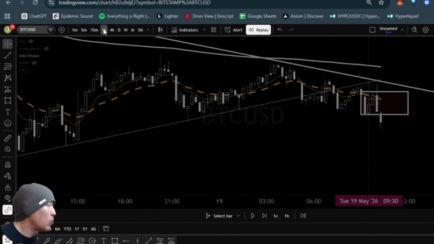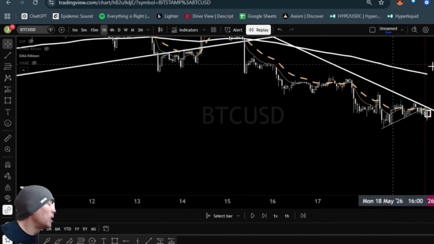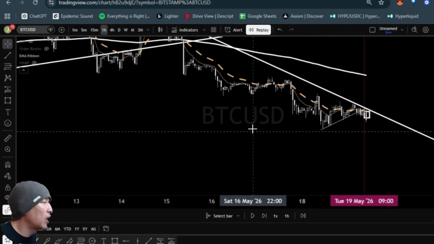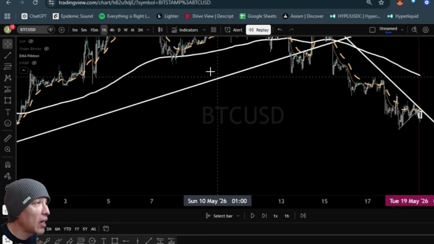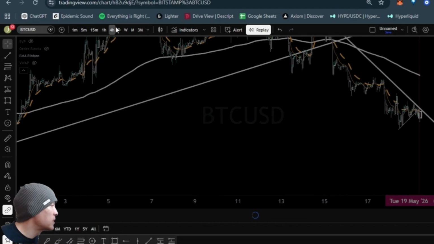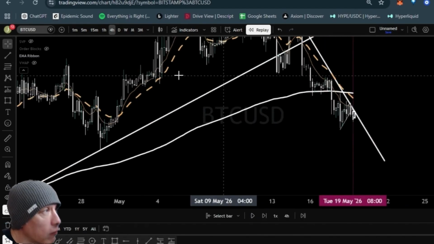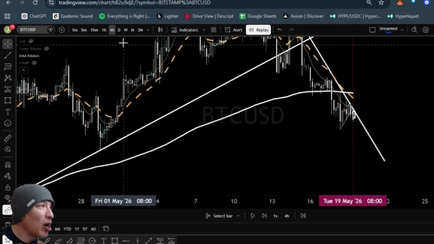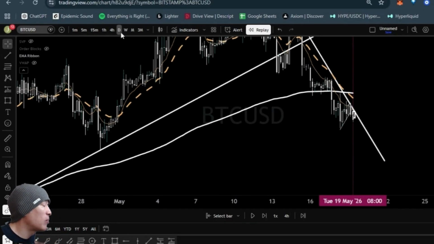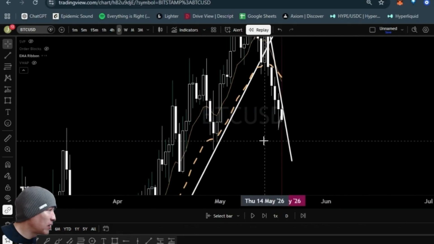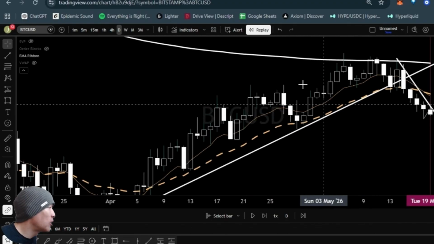Okay, let's go to the 1 hour. Where's the 200 on the one? It is above, right? Bearish, and it's pointing downwards. Okay, angle of the EMAs is important. And you're under on the 4 hour. So you're under on every single time frame, except for the weekly, I believe. Even the daily, where we're at on the daily, under the 200.